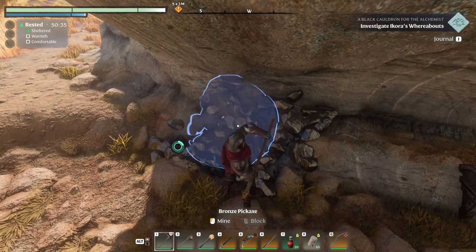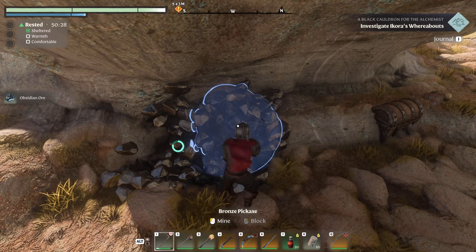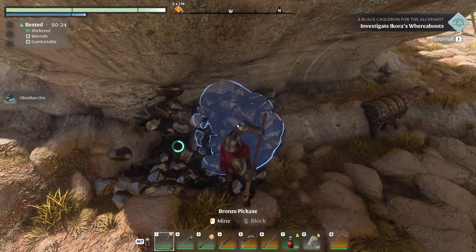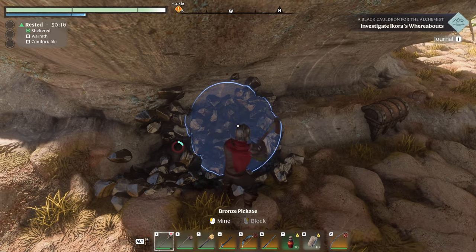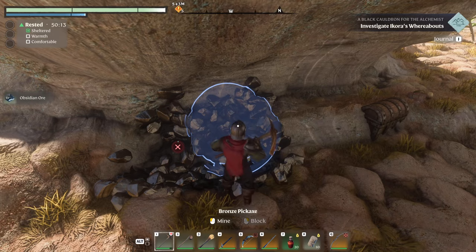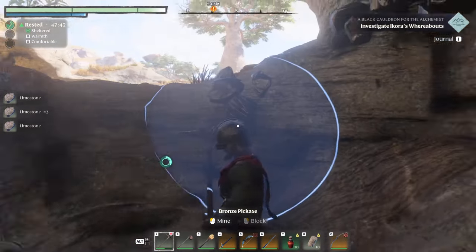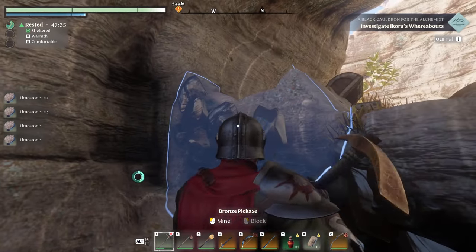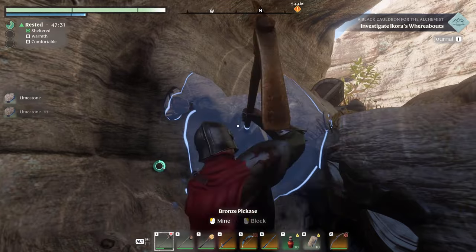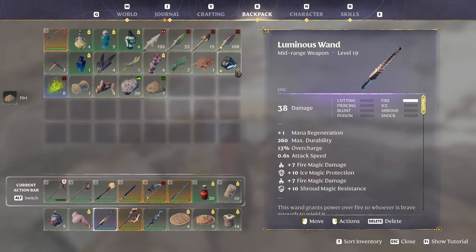That's one. I didn't see a recipe open up, did you? There's another one. Wow, it takes a lot to get it. Bring your stamina. It's like Minecraft obsidian. Holy crap. I think I got it. Yeah, I'm just getting a lot of limestone now. It's not really registering. Okay, so we got that. That's interesting. I'd not gotten that before. Obsidian, we picked up a whopping 10 pieces, ladies and gentlemen.